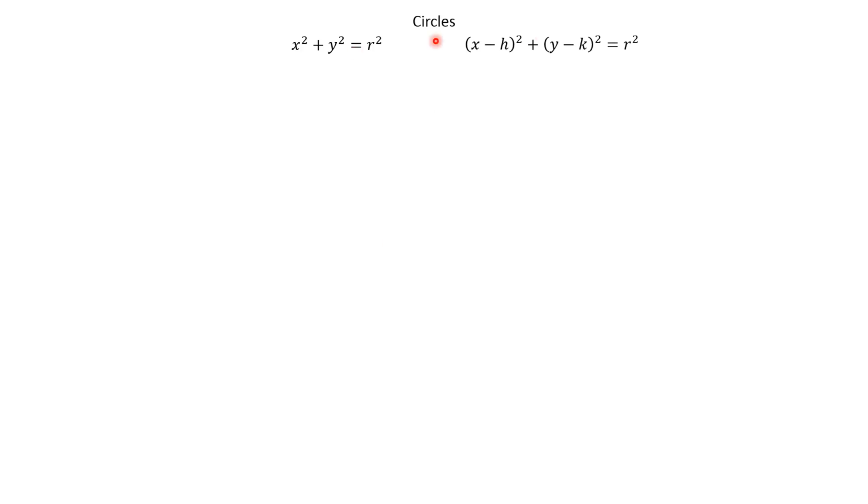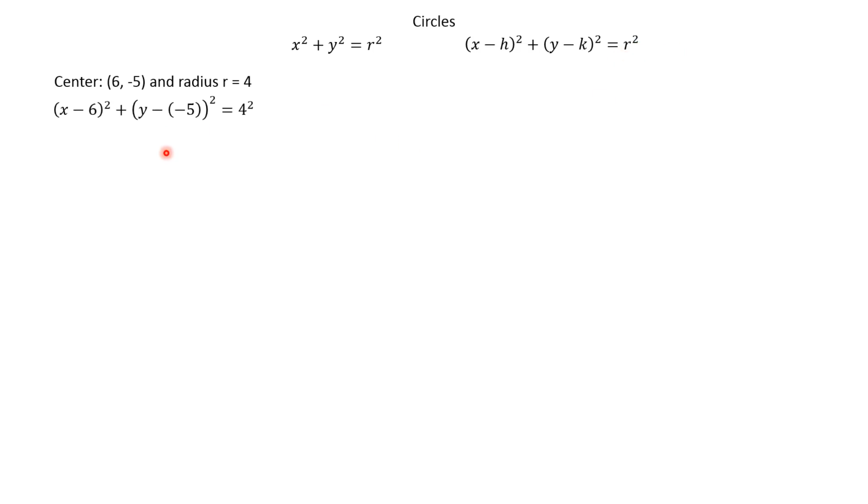Well, let's get our equations up here so we can see them. What if we have a center at 6, negative 5, and a radius r equals 4? Let's write the equation for the circle. So this one we only use when the center is at 0, 0. It's not at 0, 0, so we're going to use this one. Most of the time you'll probably be using this one, especially with circles. So the center is 6, so we'll have x minus 6 squared, and y minus negative 5 squared equals, radius is 4, so we'll have 4 squared.